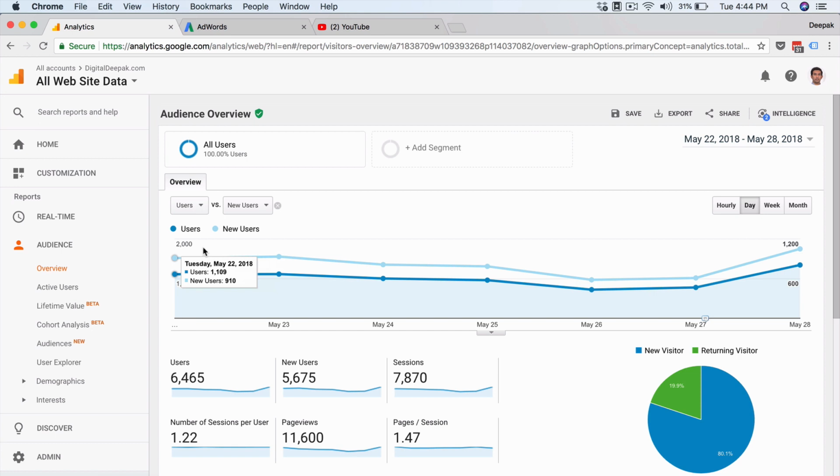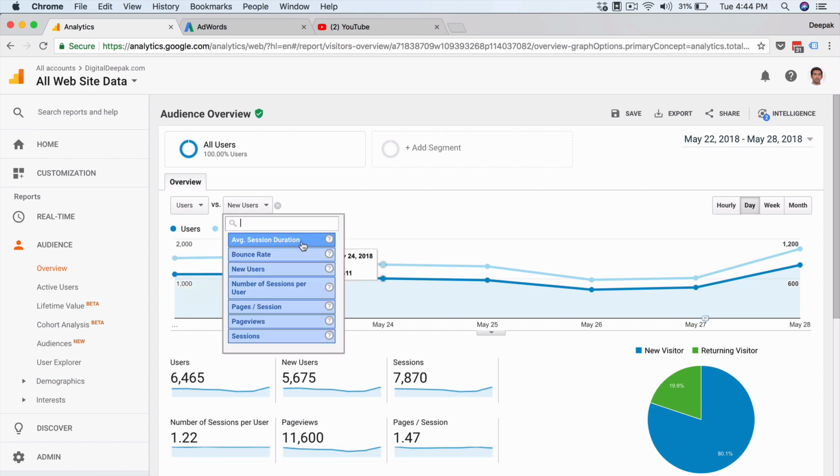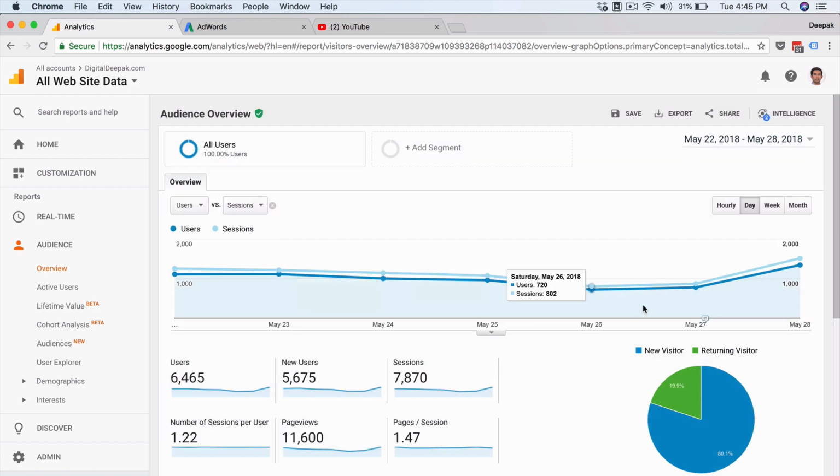A user is a unique user who is visiting your site, but you also have something called sessions, which means a user who visits in a 30-minute window is a session. You can also have a look at sessions. If you look at sessions only, you can see the number of sessions is a little bit more than users, which means that some users are spending more than 30 minutes on our site, and some users might be having multiple sessions on the same day. Here you can see 1512 sessions and 1342 users. We have 170 more sessions for this particular day.